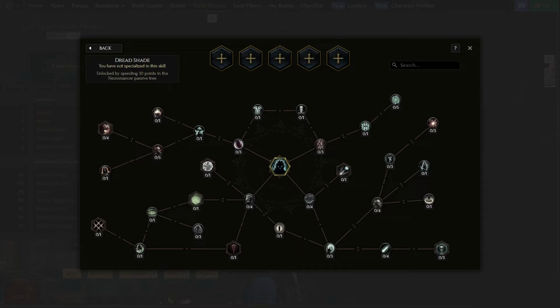So I talked about the main use cases for Dreadshade. Those are the most important use cases for it. But we are going to hop into the planner and talk about the more niche cases for it. So let's talk about some specific nodes.